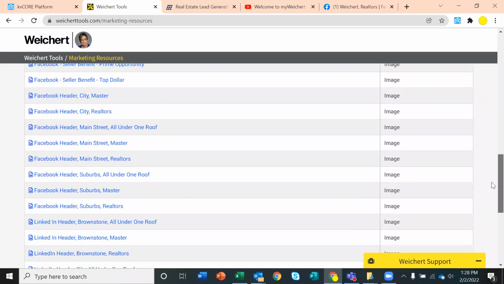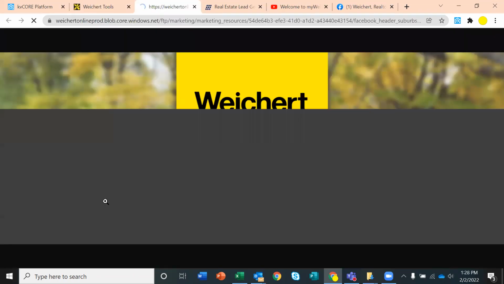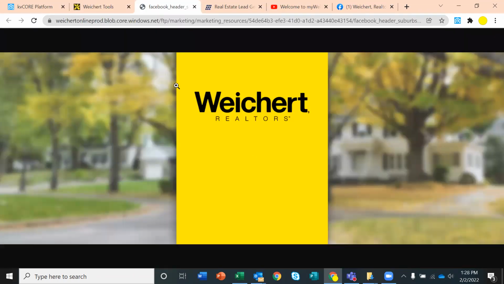There they are. Okay, so there's Main Street, suburbs. Each one, always use the one for the realtor. But see how they have a little bit of a different background picture, and it is out of focus on purpose.